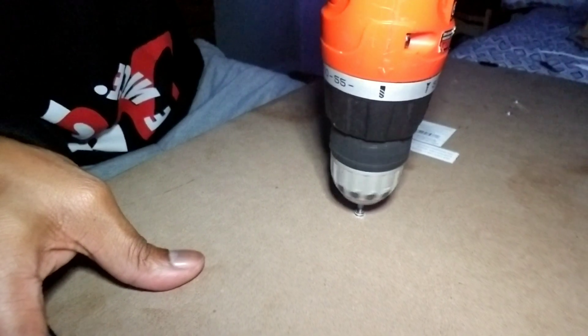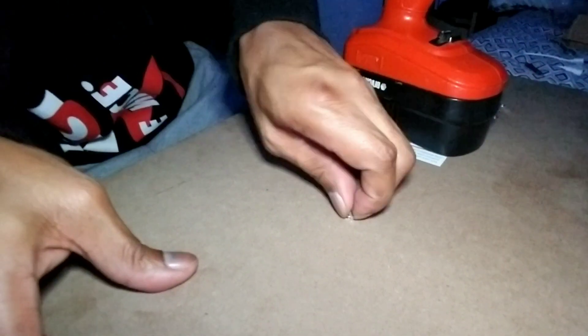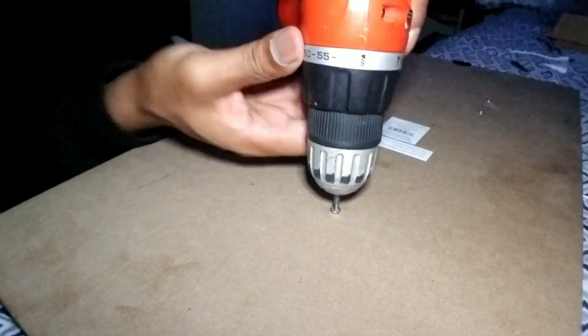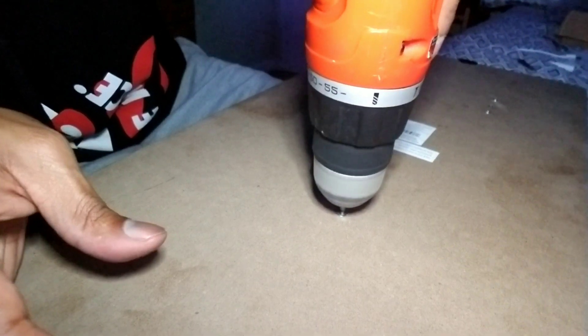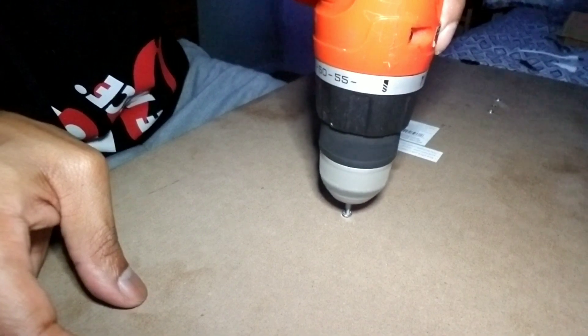The problem is I made the mistake of putting too much pressure on it. It is coming out like it said it would. One other thing you can do — if you go a size higher, it should have enough grip to pull it all the way out. What I mean by that is: since I had this size, what happens if I go a size up — will that also pull it out? We're going to find that out.